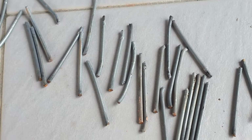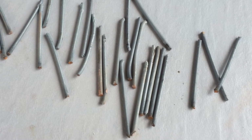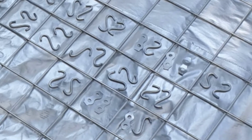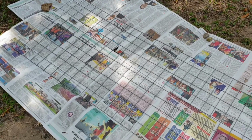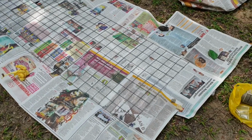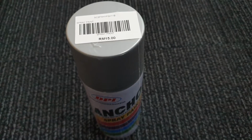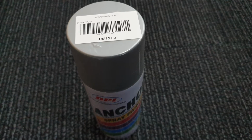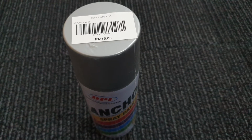As for the extra wire that we cut out, I bend it to an S shape and will be using it to hang the plant later on. I'm afraid the water from the plant is going to make the wire mesh rust easily, so I decided to paint it. So this is the price of a spray paint at the hardware. You can easily get it for half the price at the paint shop.